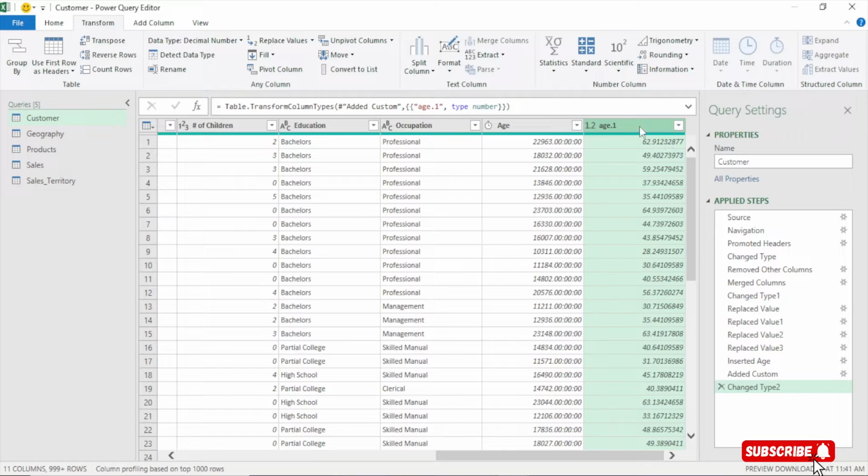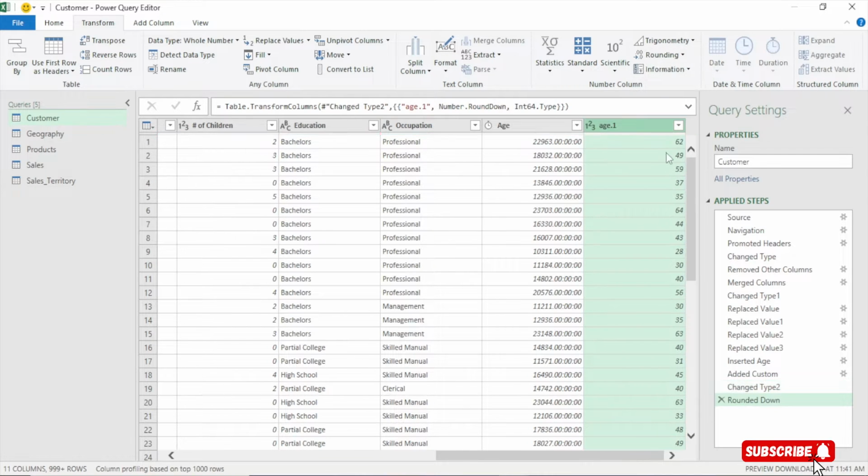So what we can do is select the age column, and then under the transform tab, come to the number column, then you see rounding, right? Select it, and then let's round it down, because this customer is 62.9 and so on. It means that it's left with a few months, and then the customer will be 63. But the customer is not yet 63, so we are going to round it down. So then we are going to see 62. Do you see that?